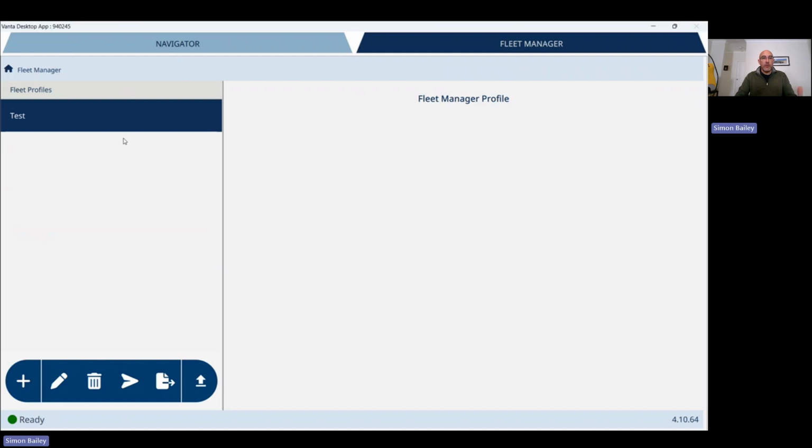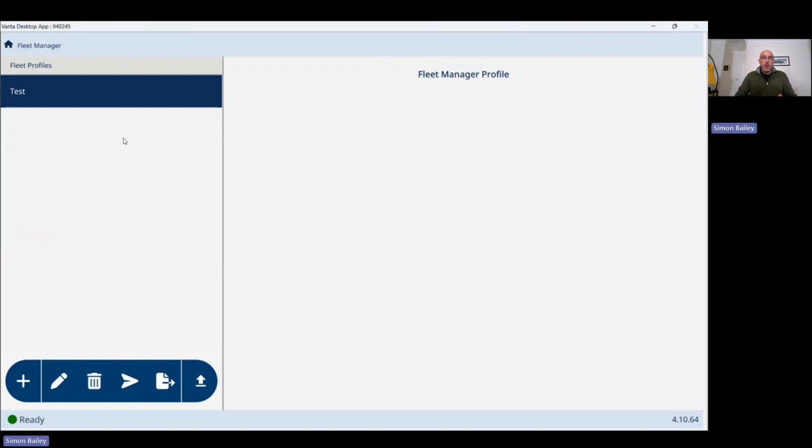I'm going to create another one just to show you the process. What we're going to be doing is we're going to create it on the PC. It's going to extract the information from the XRF, but we're going to create everything on the PC, and then finally we deploy it to the instrument. So in order to create a profile, you just simply click on the plus icon. Now, these icons, if you don't know what they mean, you can click and hold and it will actually tell you. So in this case, it's create profile.